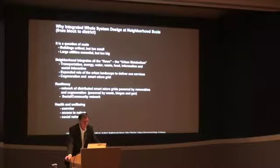The way to achieve a lower carbon existence, I will argue, is best achieved at the neighborhood scale. And it's because while buildings are critical, they really are too small. And the large utilities, while essential, are much too big. The neighborhood scale gives you the opportunity to integrate all of what people have described as urban metabolism: the transportation, energy, water, waste, food, information, and social interaction that a building scale and a big utility can't work on. It also implies and engages an expanded role of the urban landscape to deliver these eco-services. It also enables cogeneration and a smart microgrid.